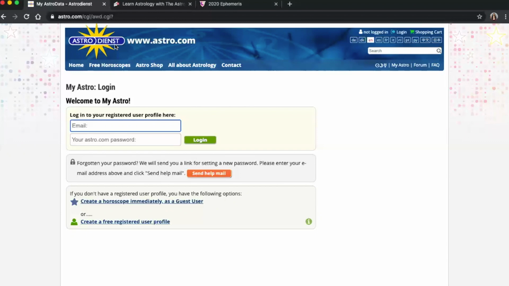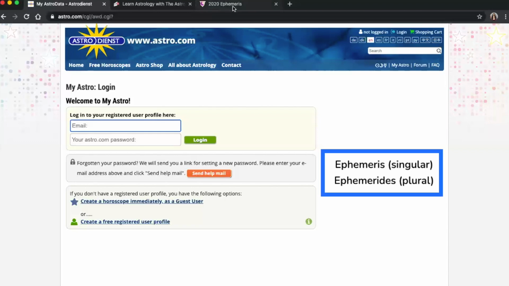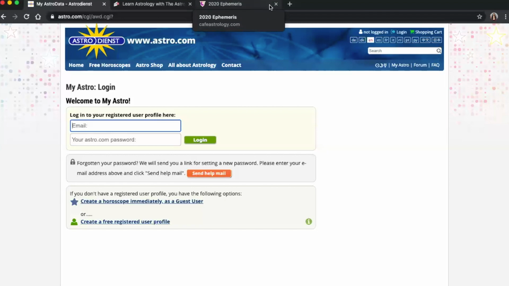So if you're following my mouse here, astro.com, or you can type this into Google and it'll take you right there. And the other way that you can go about this is getting your hands on an astrology book, and at the back of them will be ephemerides or charts for the different celestial bodies. So in astrology, the sun and moon are considered planets, just for simplicity's sake. And then there are some major asteroids that are taken into account within a birth chart as well.